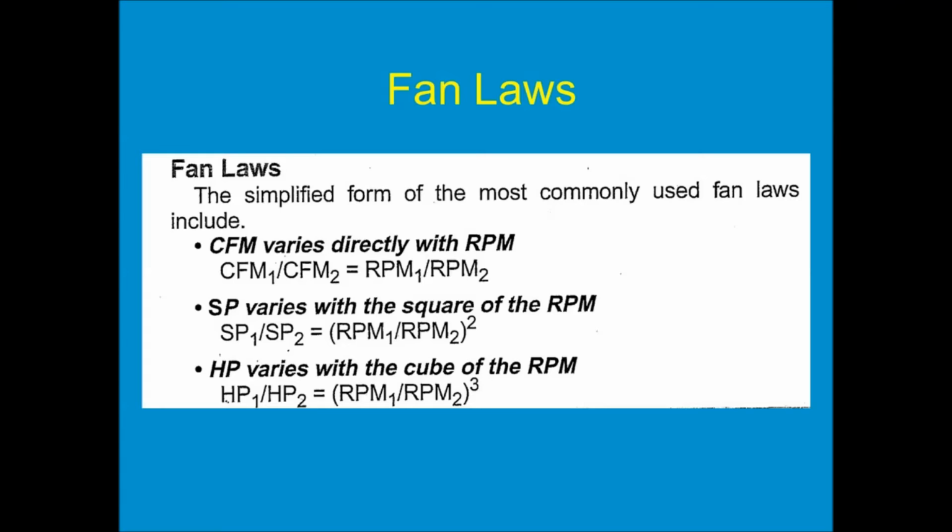However, when we change the speed, when we change the RPM, the impact on the pressure is that change squared. And the big one is whenever we change the speed, the impact on the horsepower needed to drive the fan is that change cubed. Big exponential impact. A real good way to understand this is, instead of looking at the formulas, let's look at an example.